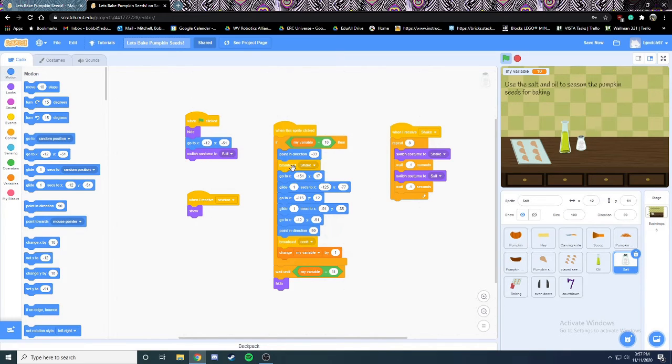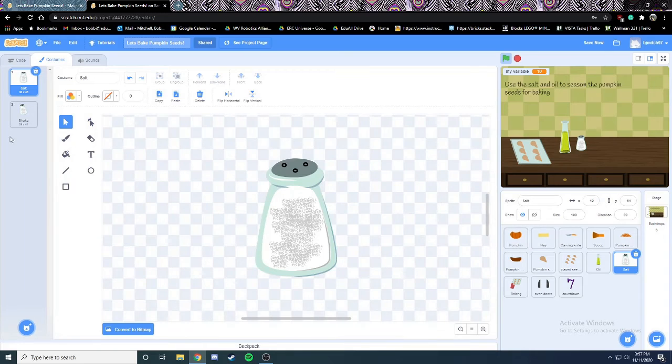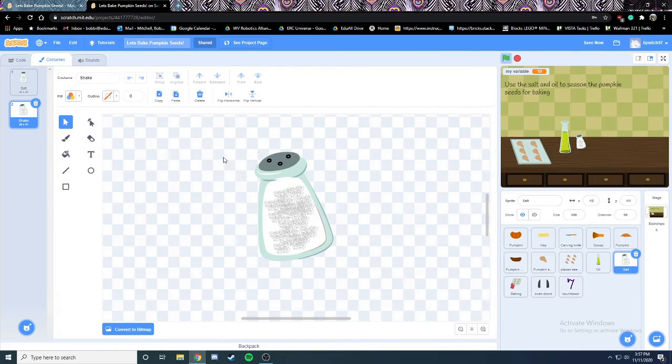When we click on the salt, it will point -33 just like the oil was, but then it will broadcast shake. And so shake is our little back and forth animation, so it looks like we are shaking the salt over it. So I did this similar to the carving knife, where I copied it, I pasted it, but then I just barely moved it.